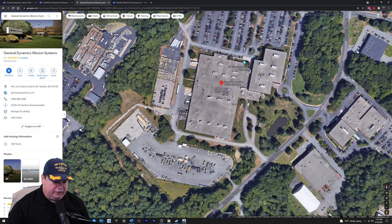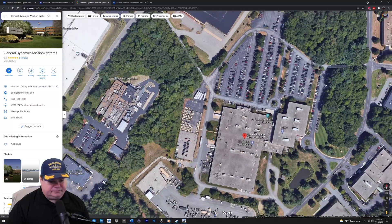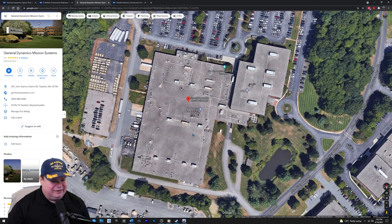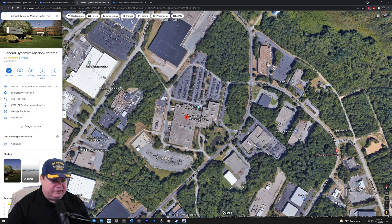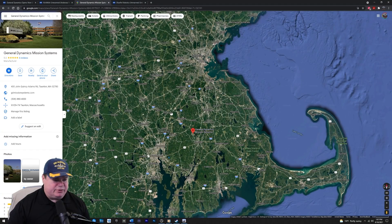If you look closely you can see there's a motor pool with Humvee vehicles and heavy trucks that the military uses, in a controlled fenced-in area. There are flatbed trucks with what appear to be trailers with maybe generators on them. If you're in OSINT, you look at a lot of satellite photos — they're not normally labeled like this; this is from Google Maps. We're going to be building these here in small-town America, halfway between Providence and Boston, building these mine-hunting drones.